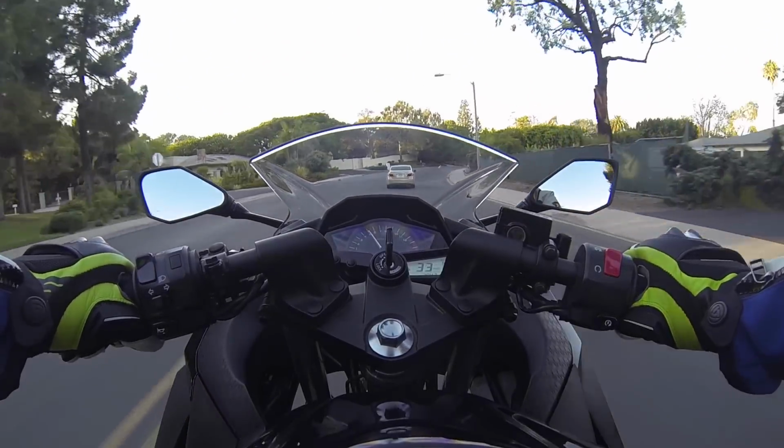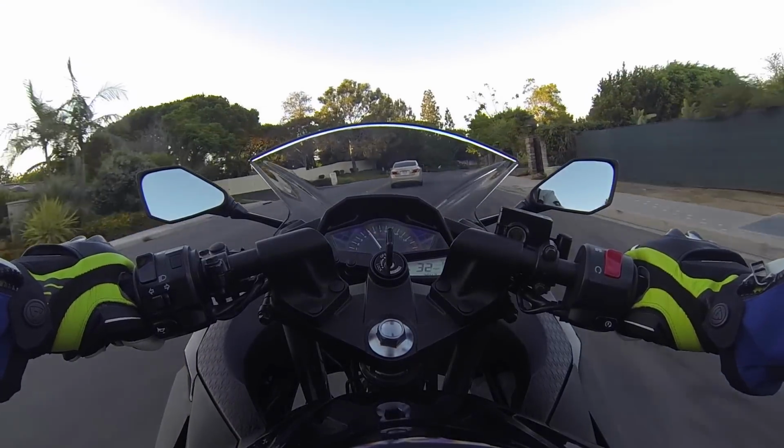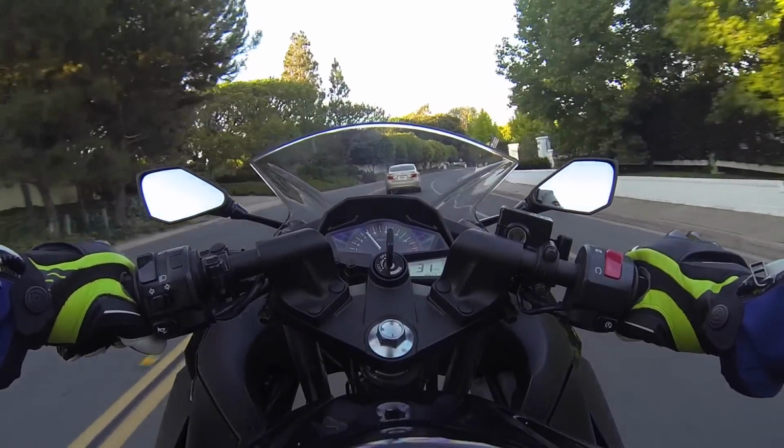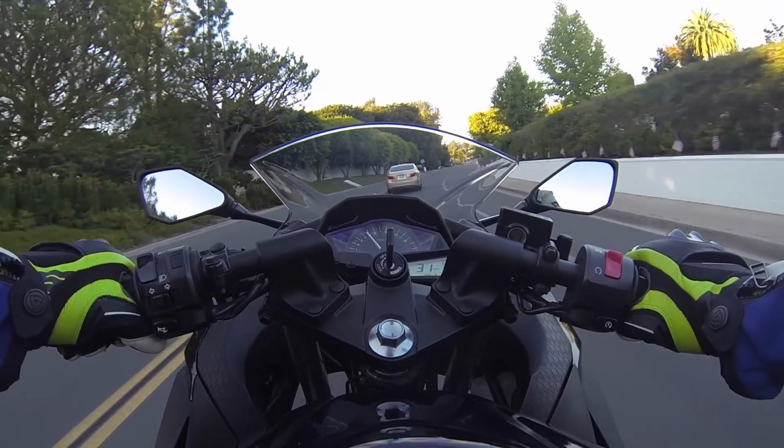And the low seat height makes it really nice, because it makes it easy for you to plant your feet down and get to a stop and start, no problem. And your passenger probably feels pretty comfortable. So it's really a great overall package.